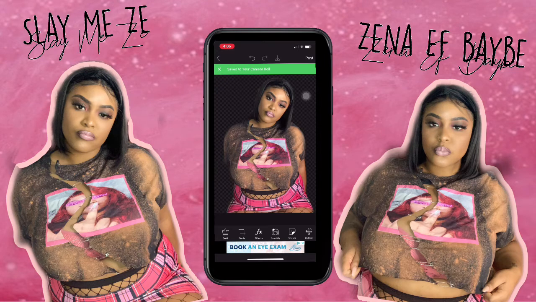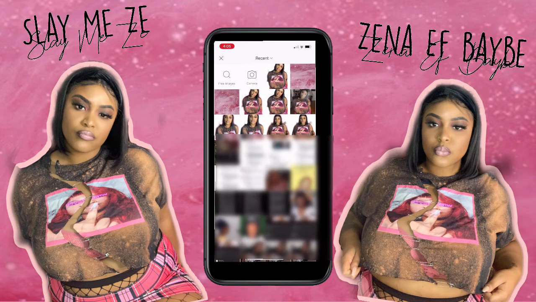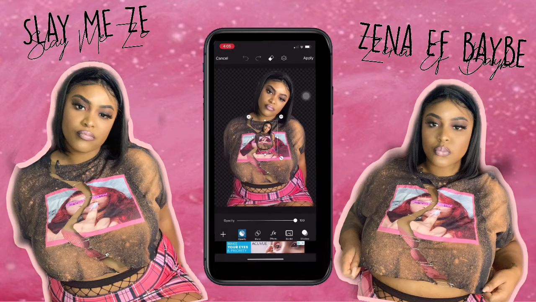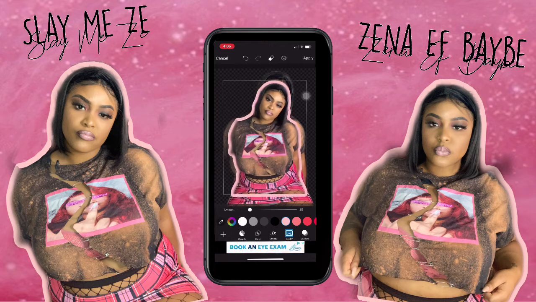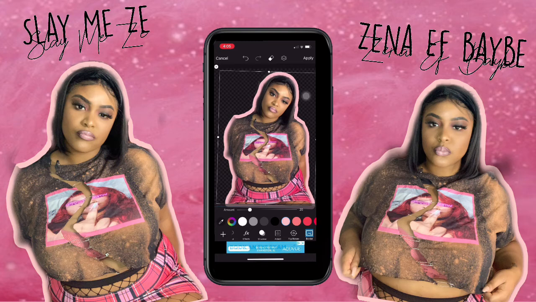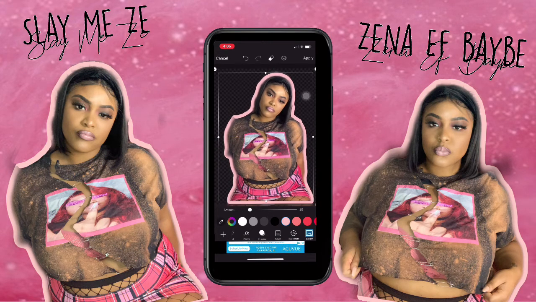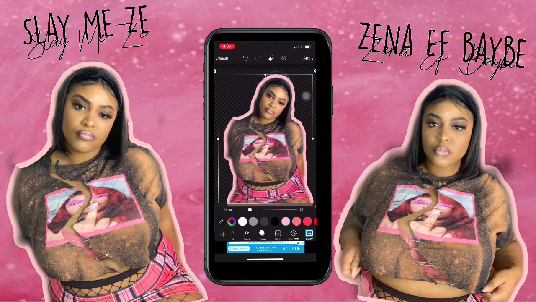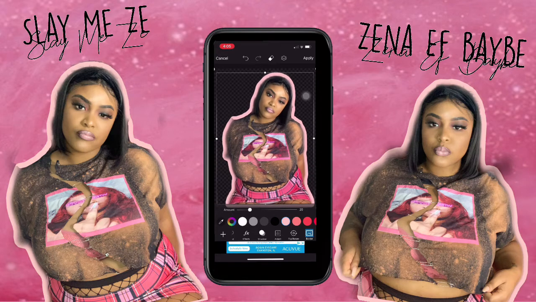Once I save it, I'm gonna go and I'm gonna add the picture directly on top, and that's how I'm able to get my border. So you guys see, I'm just going in and I'm adding that picture back, and I press the border and I click the pink color. So I did use the pink shade because pink's my favorite color. Obviously, if you guys did not get the memo thus far, but you're just gonna size it and make sure it's literally right on top of that image.